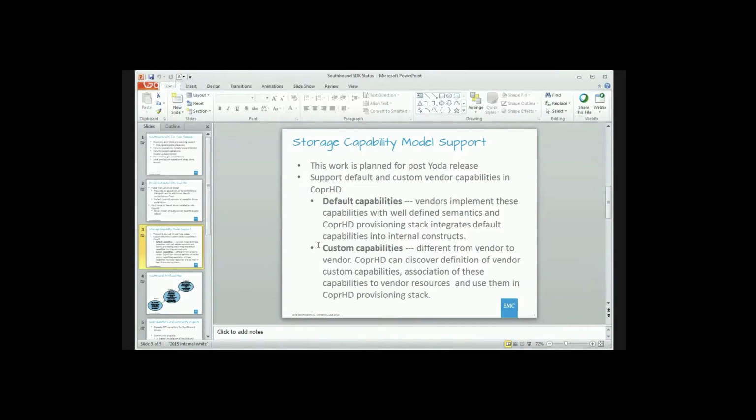Right now we don't support them, so we said to the driver developers, just don't discover them yet. But as soon as we support them in the SDK, we can say: whatever capabilities you have, put them in this parameter, and we will process them, and we will show them for user selection when the vpool is created, and we use them for provisioning.